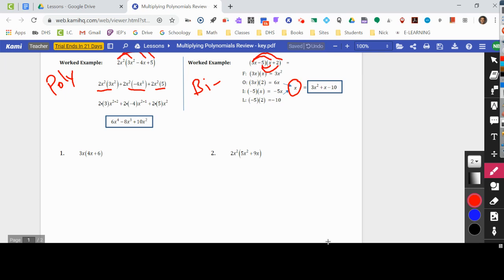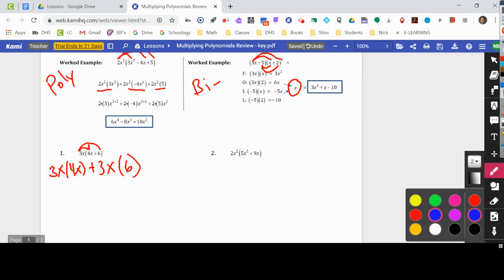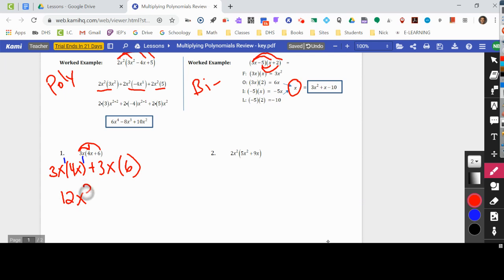So this is 3x times 4x plus 6, right? This is just multiplying polynomials here. These are not binomials because binomials have two terms. So this means we're going to just use some distributing here. So we get 3x times 4x and a positive 3x times 6. All right, so here I have those little ones, right? Don't forget about those little ones. A 3x to the first times 4x to the first is going to be 12x to the second power. And then a 3x times a 6 is just going to be a positive 18x. All right, and these are not like terms, so they cannot be added together.